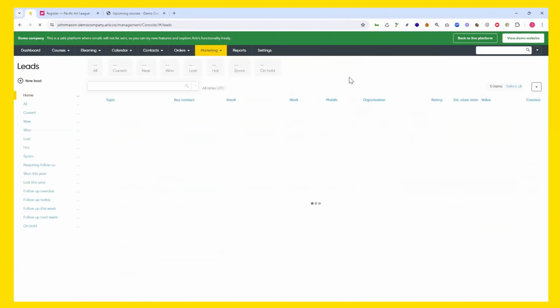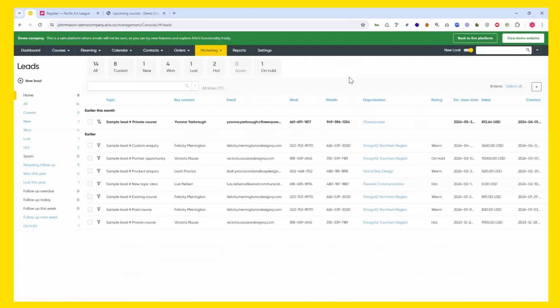Under the marketing tab at the top here, we have a lead section, and this is where we can manage those inquiries that are coming in. Very similar to the registration forms, you can customize those and ask whatever questions and enter whatever fields you need to. And you can then go into an inquiry, new ones are in bold like this, and you can see who it is, which company they belong to, and what are they asking about. And we can then respond by email, move them through sales stages if we needed to, create tasks to follow up, and all of those things that you'd expect.